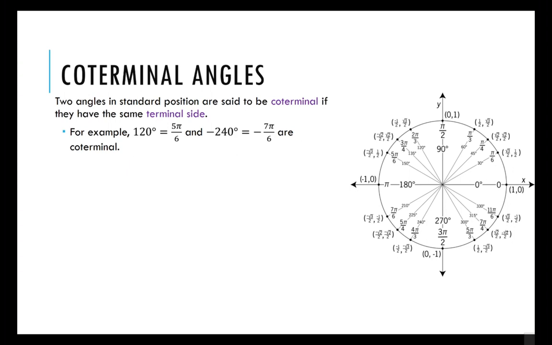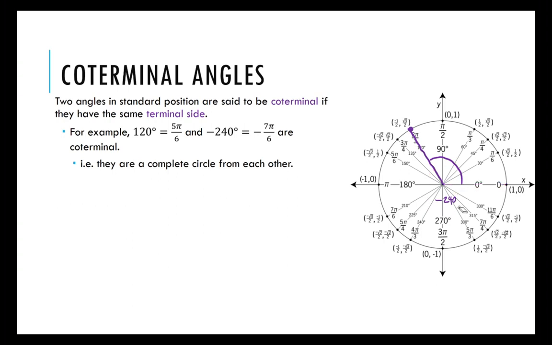So, of course, what does a 120 degree angle look like? Well, if we start from standard position and we rotate to 120 degrees, then that's this right here. But if we were to do a negative 240 degree rotation, then we start here, we rotate negative 240 degrees, and we end up in the same place. All right? And so these angles are coterminal. Now, what really matters is that they're a complete rotation away from each other.